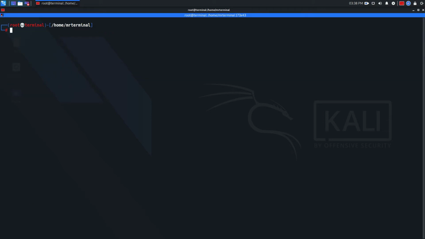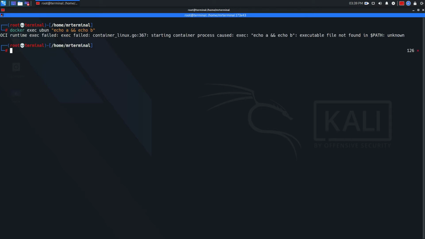What that essentially means is, let's say this was a command, right? Like ls is some executable. But if you go, let's say, in inverted quotes, because it's a long command, say echo A and echo B, this will fail because file not found in path.